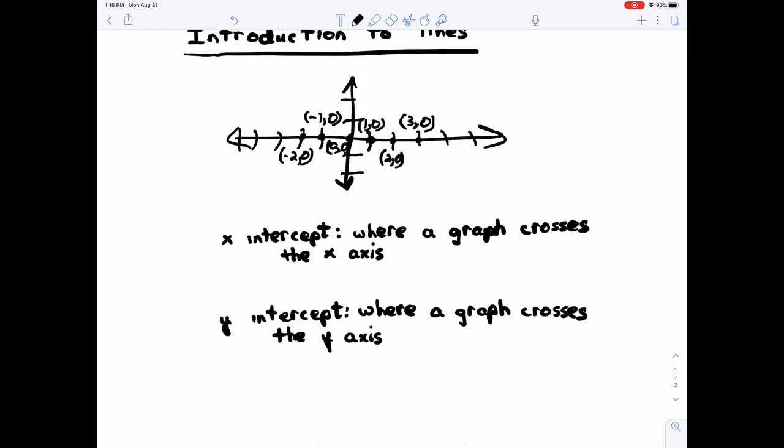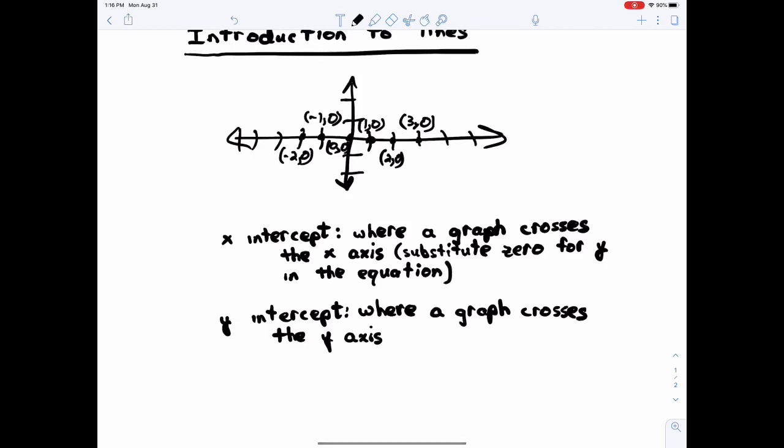So what do you do to find the x-intercept? Remember, every point on the x-axis has a y-coordinate of 0. Every x-intercept has a y-coordinate of 0. So what do you do? You substitute 0 for y in the equation. And again, you don't need all these little sketches I've drawn. I'll erase them, but you do need to have that written down.